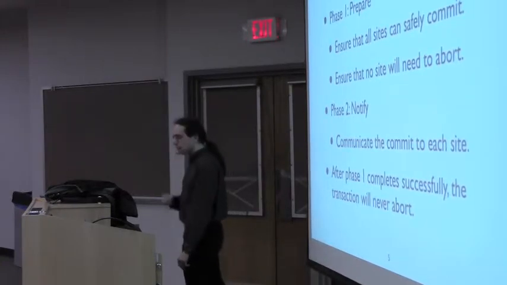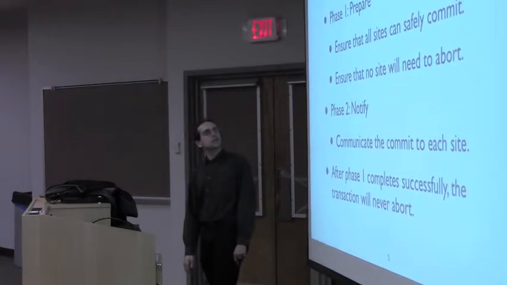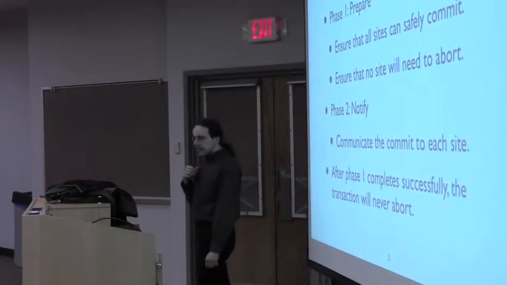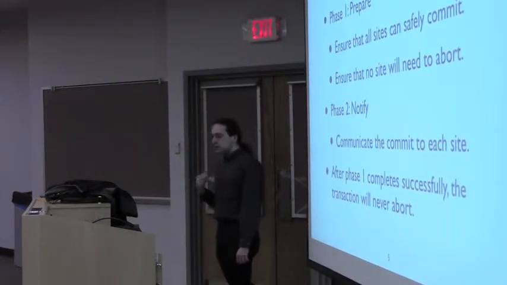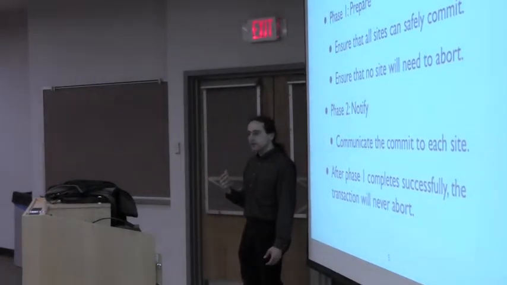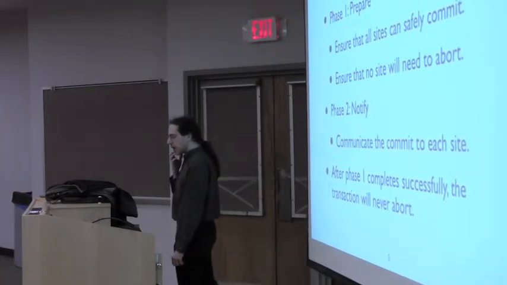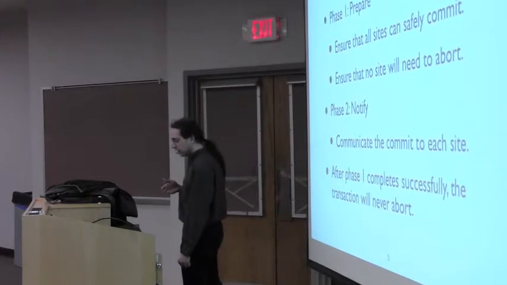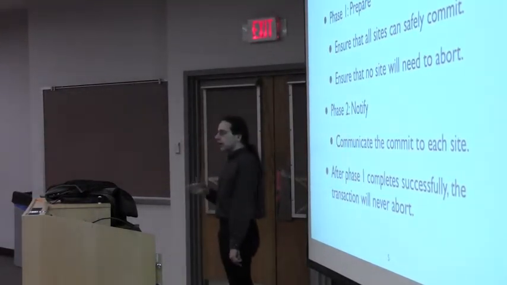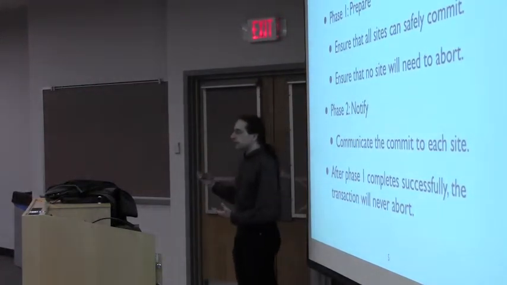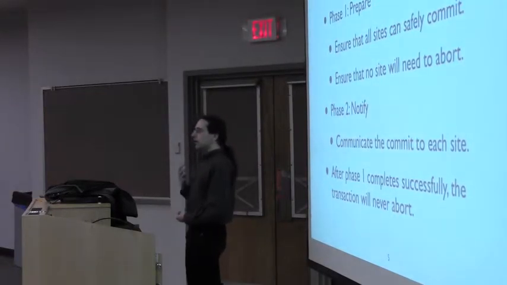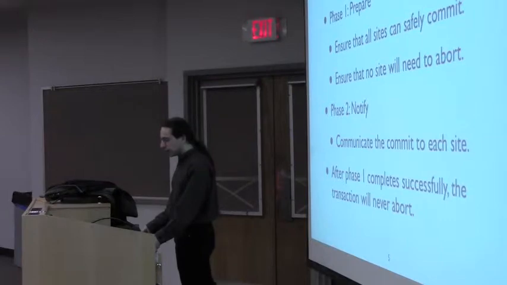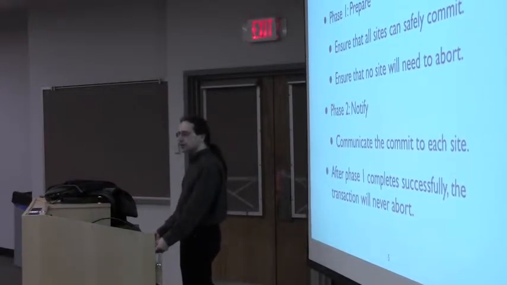And in two-phase commit, like two-phase locking, it consists of two phases. Let me back up a step. So we could, naively speaking, make sure that all of the sites will never enter a situation where they're unable to commit. In other words, we use very aggressive locking, we use very aggressive intersite coordination to make sure that any time an update occurs on one site, all of the other sites know about it and are ready to deal with that. Unfortunately, that's basically going to be infeasible. It leads to lots of communication and essentially lots of blocking.